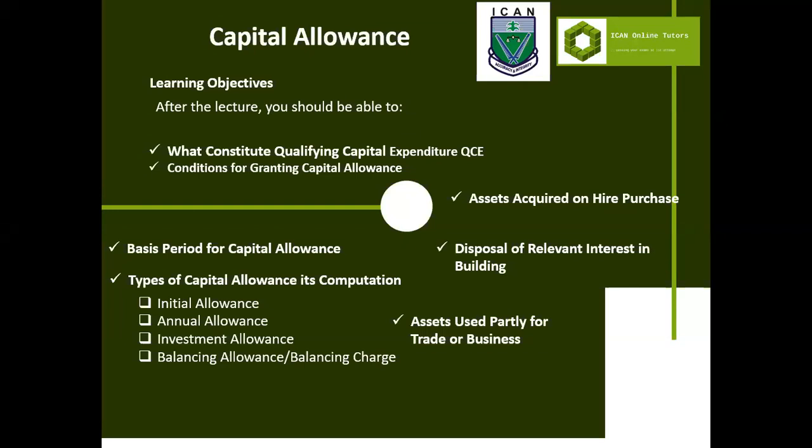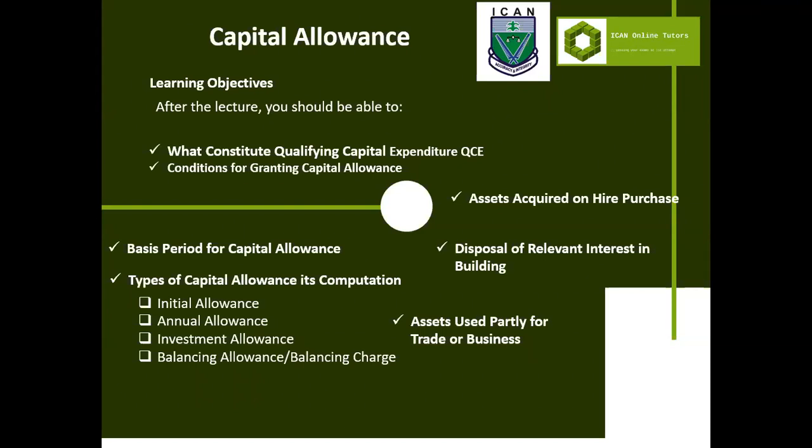Our understanding of capital allowance is not new to us. In Advanced Taxation, we may not be asked about capital allowance directly, but we'll be asked to advise a client on tax exposure. Before we can compute tax liability for any company, the company must have incurred QCE on assets, PPE. The asset must have been subjected to depreciation, which is a disallowable expense, and capital allowance is granted in replacement of it. So we should understand capital allowance perfectly well, because it's a relief granted against the assessable profit of a company.